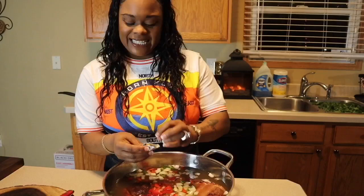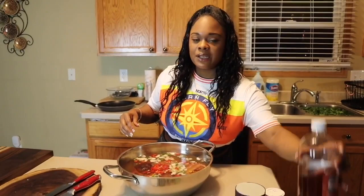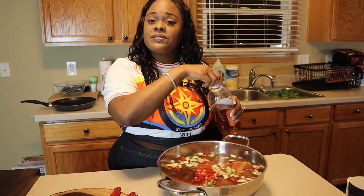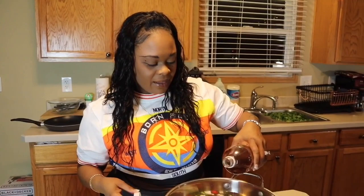I'm going to start off with one bouillon cube. Okay? You can mash it up if you want, or you can just throw it in whole. It will dissolve. We're going to go in with some vinegar, and several times we're going to re-season with all of these beautiful seasonings. Okay? We're not going to season just once, because we're going to keep tasting our broth and our greens several times until you get that perfect taste. Okay? Going in with some vinegar, just a little bit. Don't get crazy.